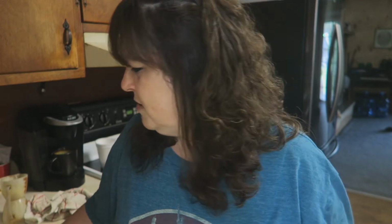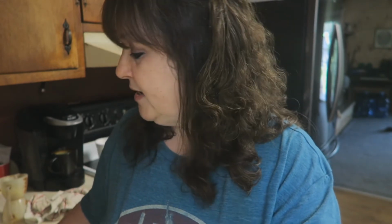And what else are we using? Oh, lemon juice. Gotta have lemon juice for a lemon pie, right? But we're gonna use 3/4 cup of lemon juice. Now, if you have real lemons on hand and you prefer to use those, knock yourself out, kids, because I got lemon juice, so that's what I'm using today. I'm being lazy today, but I wanted this, and it's so quick and so easy, and I just really thought that I would share it with you because I gotta share it with my friends, right?